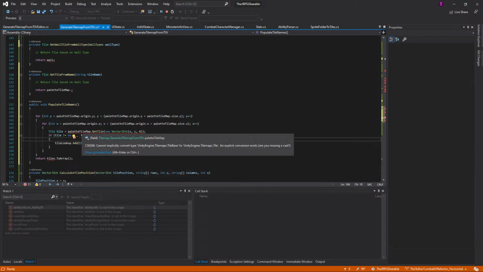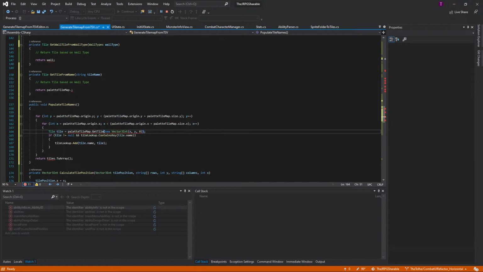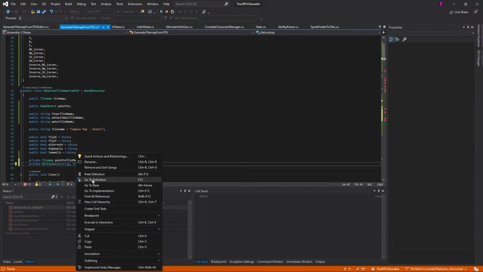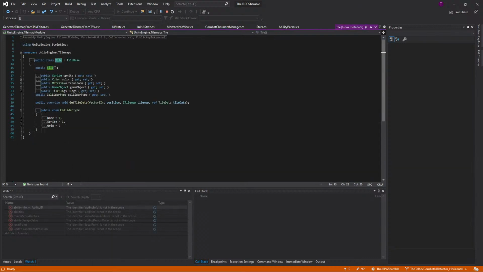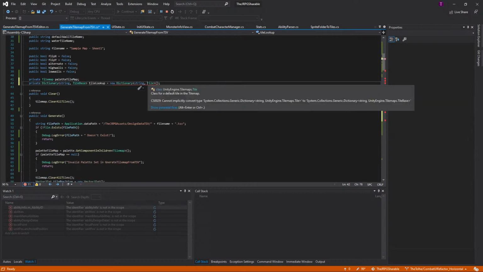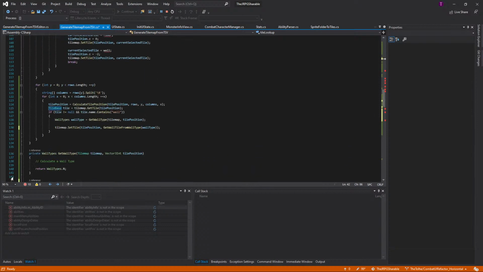What are you upset about? Get tile. Oh, it's getting specifically a tile base. Sure. Does that mean this needs to be a list of tile bases then? What's the difference between tile base and tile? Tile specifically inherits from tile base. Okay, so yeah, we definitely want tile base, because otherwise, if we make special types of tiles, we want to all inherit off of the same one.